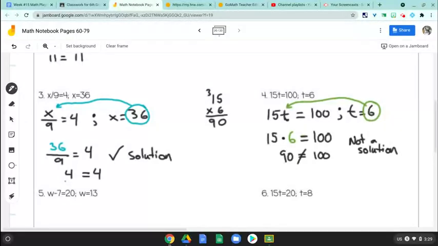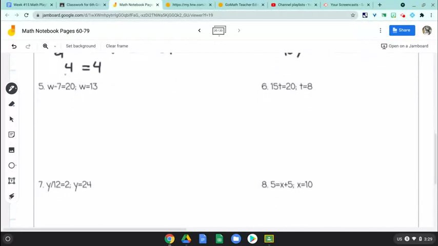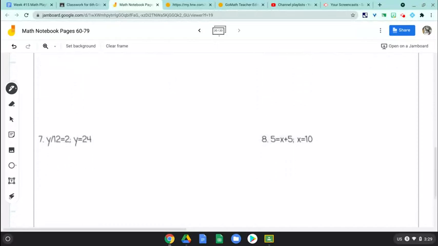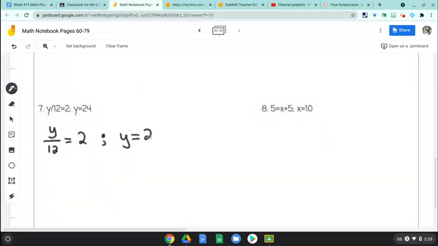Let's see if there's another one here that we can do, maybe a little further down. Let's take a look at this one: number seven. I'm going to rewrite this as y divided by 12 equals two. Semicolon—it's kind of hard to see, but that's what's there—y equals 24. So again, I'm going to take my 24, plug it into y, and rewrite the problem.